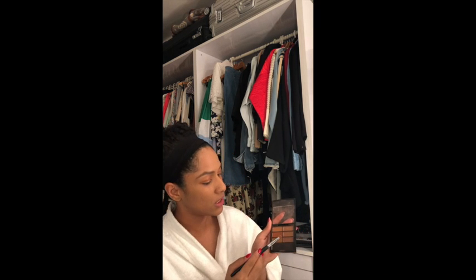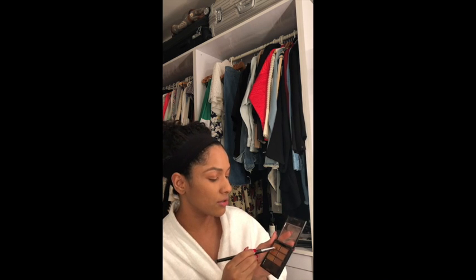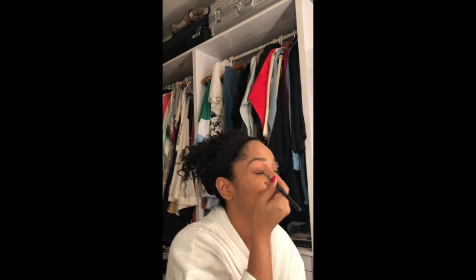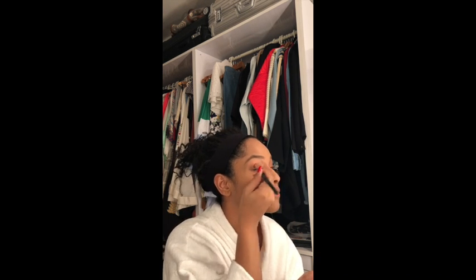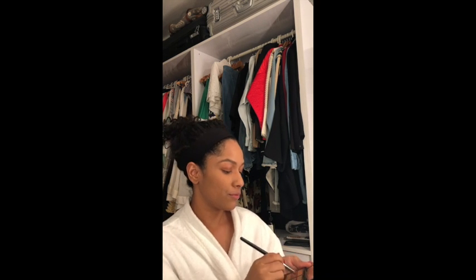Okay, so I'm going to use a bunch of shades. It's going to be 1, 2, and 3. This one's a slightly more rusty orange shade, and this is of course nudes and browns. So if you mix them together, you get a really nice base for the eye. So now, that's my base, as you can see. It's really simple. It's a light smoked out brown, which is quite natural.